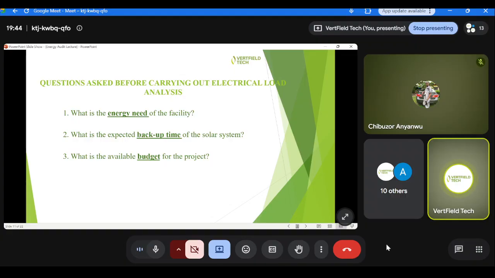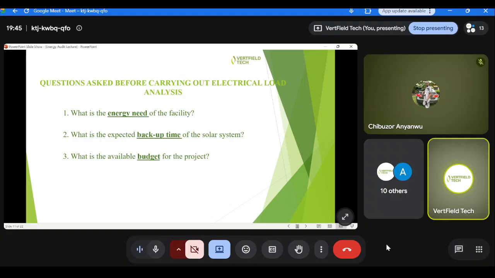Now, this backup time informs you of the fact that the source of your solar energy does not stay up all day. So, when it is up and running, you need to charge your battery bank, and when it's no longer there, you need to now depend on your battery bank. So, the question then comes, how long can the energy stored in your battery system run for you? That is where this backup time comes in. It is in hours, in 1 hour, 2 hours, 3 hours, 12 hours. One good thing you need to know is that the higher the running time, the higher the cost of system installation.